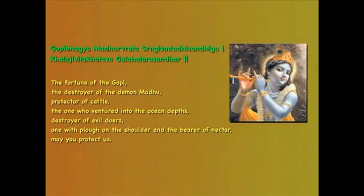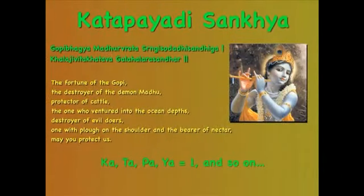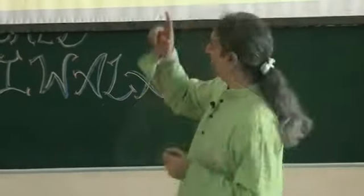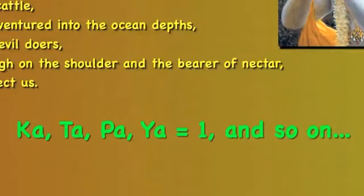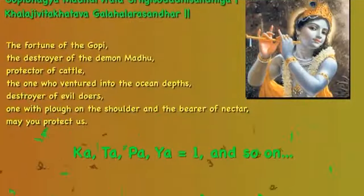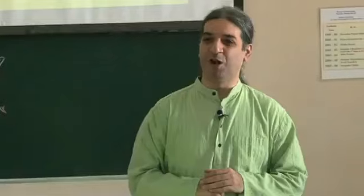There is a nice shloka in the praise of Lord Krishna. When you look at this shloka, it seems like all other shlokas — 'Oh Krishna, you are great, you are this, you are that.' Only thing is, there is a protocol called the Katapayadi Sankhya, where particular alphabets are given particular numbers. If you substitute these numbers in this shloka, you know what you get? The value of pi correct to 30 decimal places. So we knew how to do encryption also.